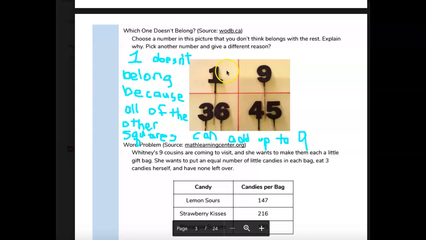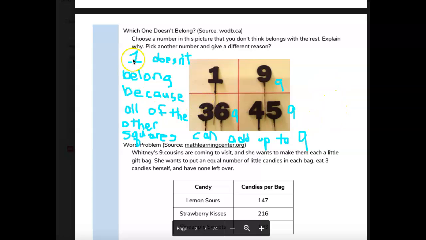And let me explain that. So this is 9, obviously. If I add these two digits together, 6 plus 3, I get 9. And if I add these two digits together, 4 plus 5, I get 9. So I would have 9 here, 9 here, 9 here, and then that would leave the 1. So that's what I picked as a number that I thought didn't belong. And really, you can pick anything as long as you have a reasonable answer as to why you think it doesn't belong. Okay?